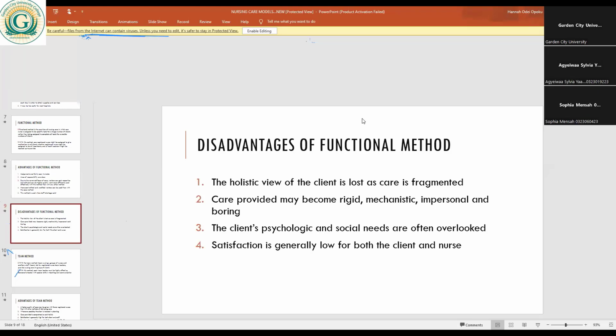Different person with different procedure. Why would that happen? Because we've shared the duties. Different persons will be attending to the vitals, and so on. So it's true. You'll be seeing different people, and sometimes you don't even know whom to trust. And if you have problems, sometimes you don't even know whom to discuss with because you have different people.